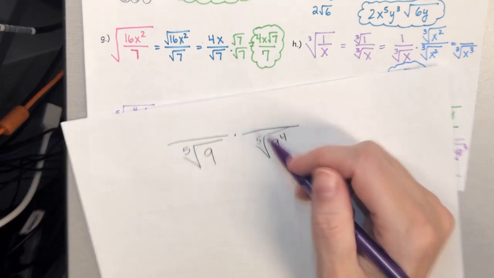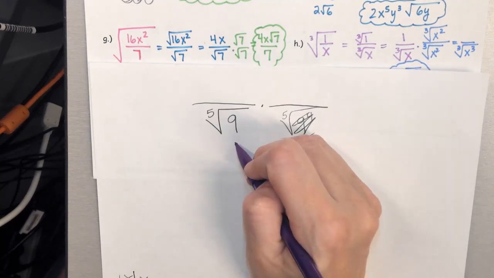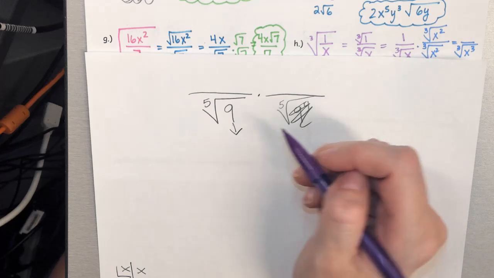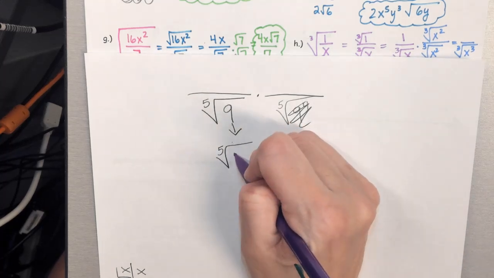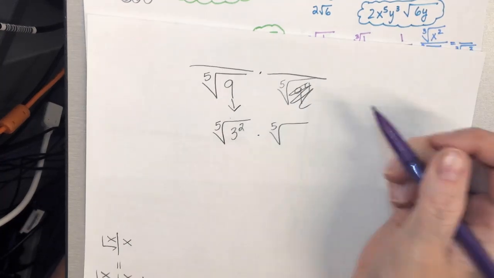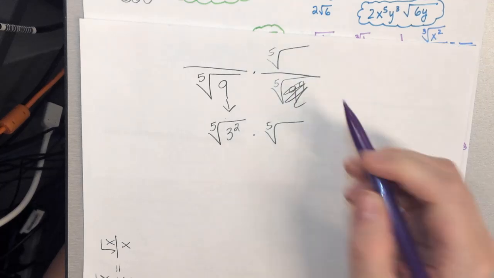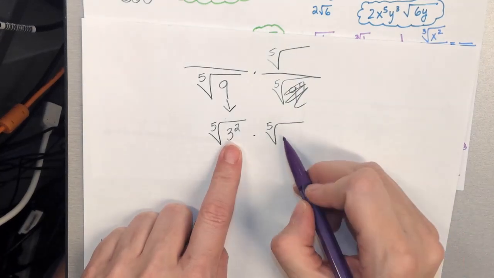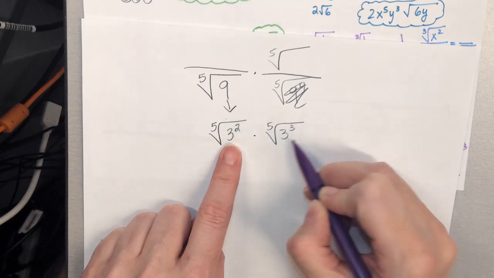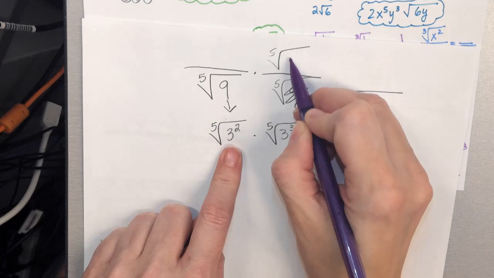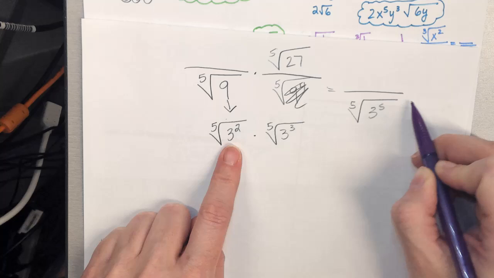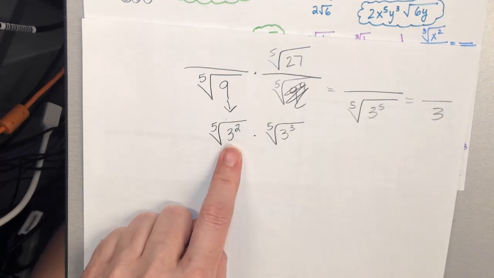Okay, so instead of doing that, what's another way you can write 9? Let's factor tree it. 3 squared. So if this is the fifth root of 3 squared, what could you multiply by to get the root to cancel out? So you have 3 to the 2nd power. You need 3 to what power to get 5? The 3rd. So if you multiplied by that on the top and the bottom, which would be 27, then you'd have the fifth root of 3 to the 5th. Those would cancel and you'd get 3.